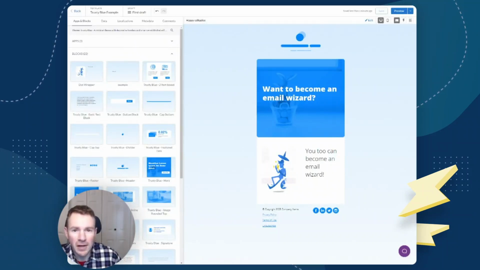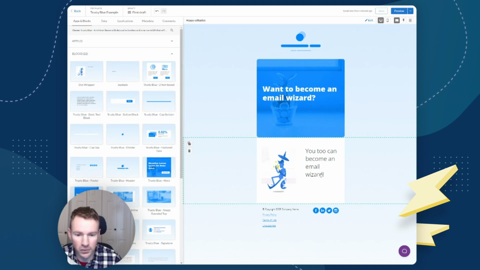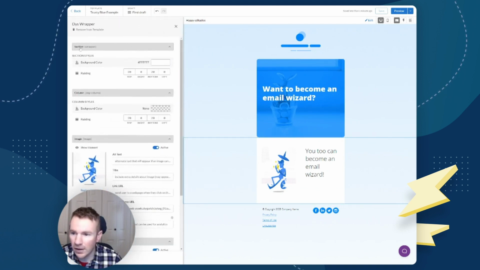Matt from Dispatch back here again to show you some new features that we pushed out near the end of the year. First up, you can see this email I'm working on here. We've got this nice row here with two columns. Click on that. And we actually have a wrapper around this. Wrappers are great. You can wrap multiple rows up if you want to add padding or background colors to them.